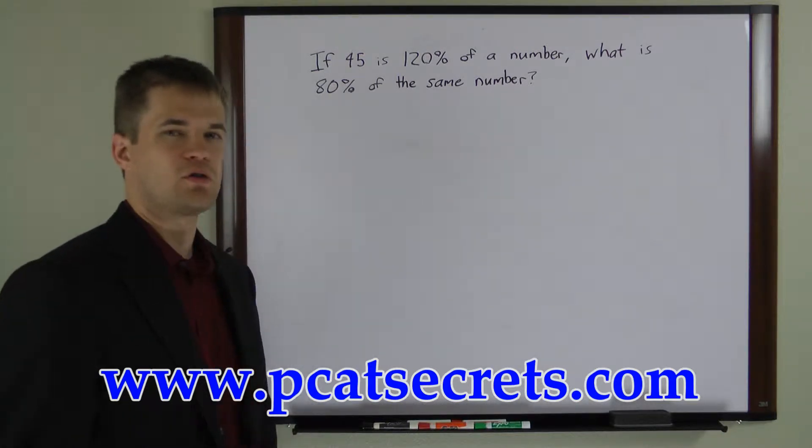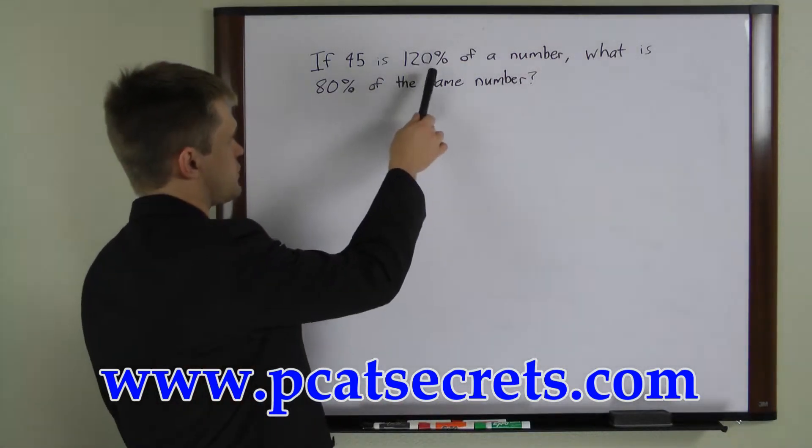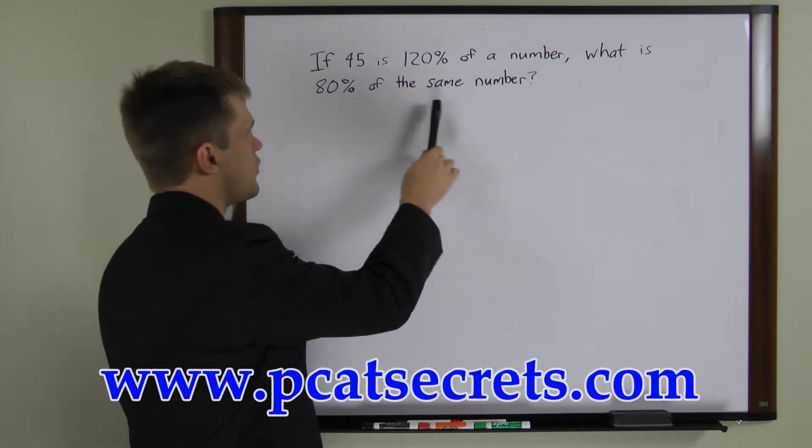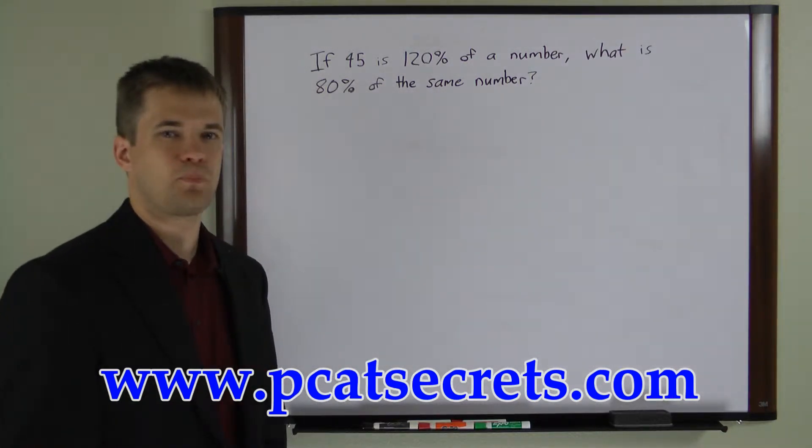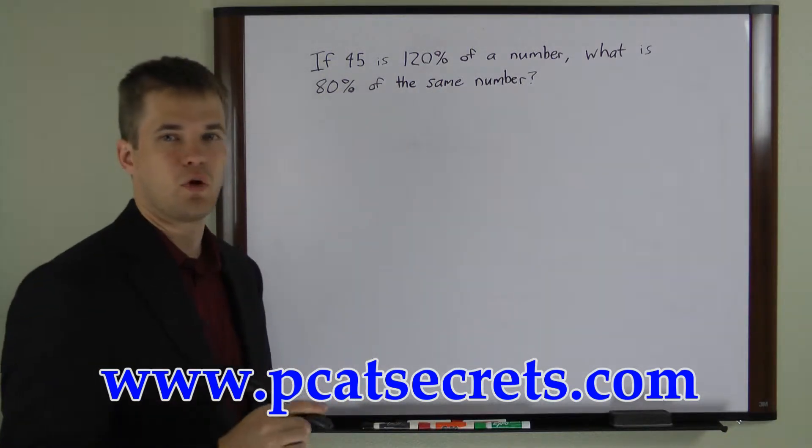Now what we have here is a two-step percentage multiplication problem. First we have to work backwards with the percent and then we work forwards with the other percent. This problem gives us two equations that we can solve to find the number we're looking for.